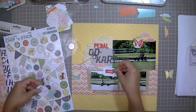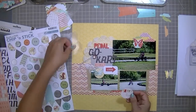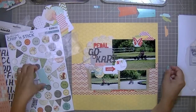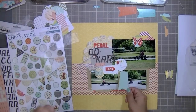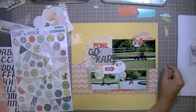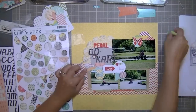And Olivia just loved these pedal go-karts. She got on them, and we didn't think that she'd be able to even go around one loop, and she just went and went and went and went. And the amusement park we were in was not very busy, so the guy running the ride just let her keep going. And boy, did she ever get her exercise that day.